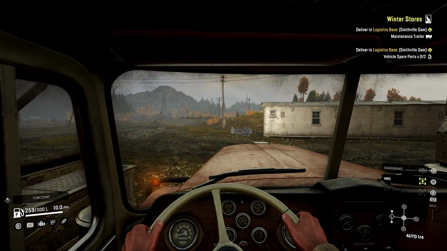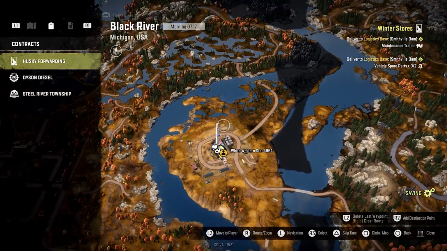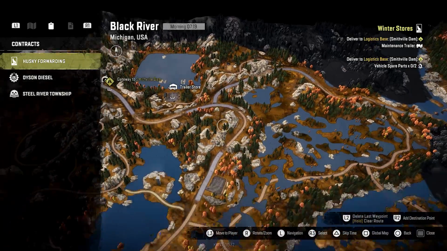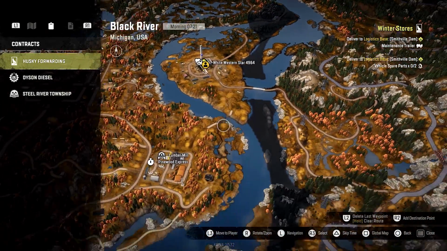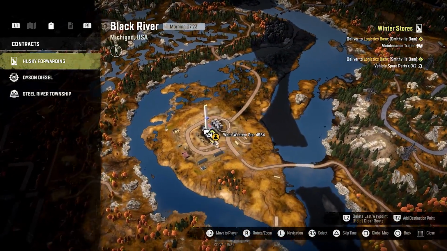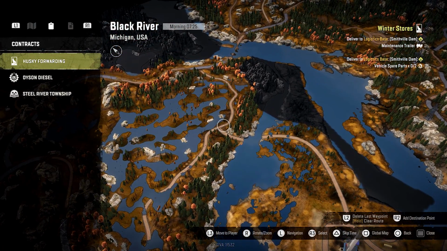So we're gonna head back to Smithville Dam and let's take a look at the map. This is the route that I took right here and went around. I feel like it's a lot easier to go back to Smithville Dam rather than going around this road. I mean, you can, but it'll just take a long time. So we're gonna use the same route that I just took going over here.